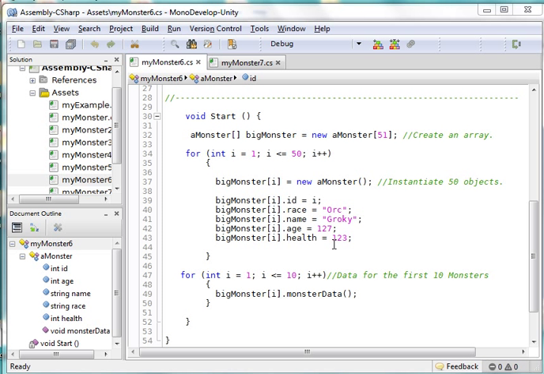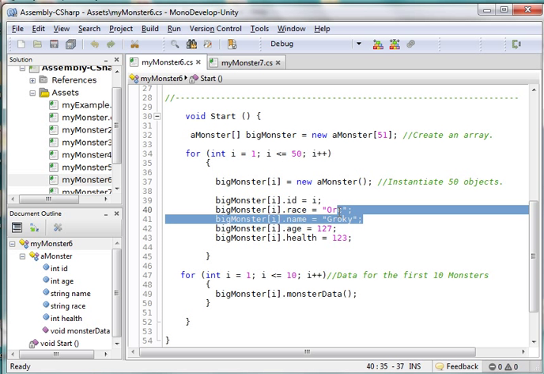In this video lesson, what I'm going to show you is how you can randomize the age through a controlled range of values and randomize the health through a controlled range of values. This video will not show you yet how to do the race and the name in terms of strings, but in terms of numeric values, this video will show you how to do that. The video after the next one will show you how to do it for strings.